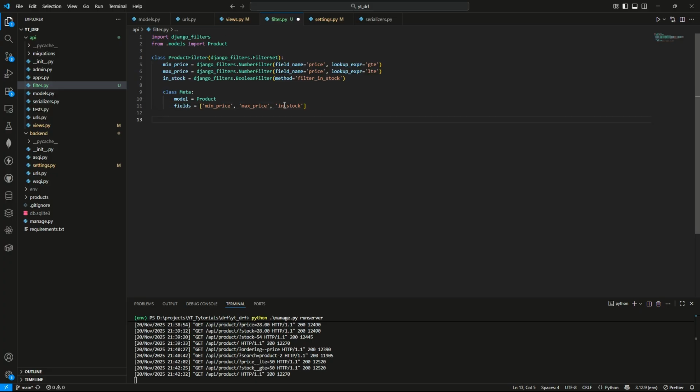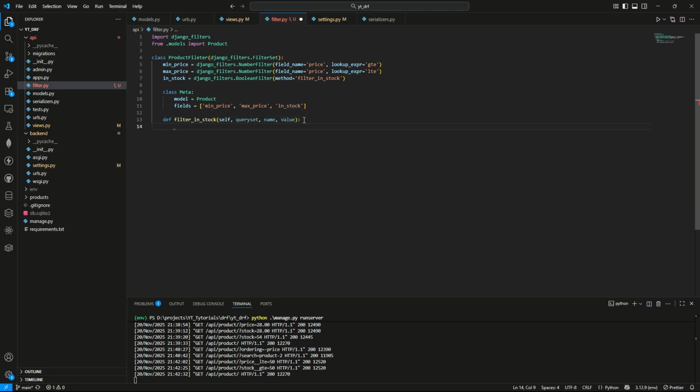Okay, now we need to create a function with the name filter in stock. Def filter in stock, self, queryset, name and value. So in this function we will pass the queryset, name and value.